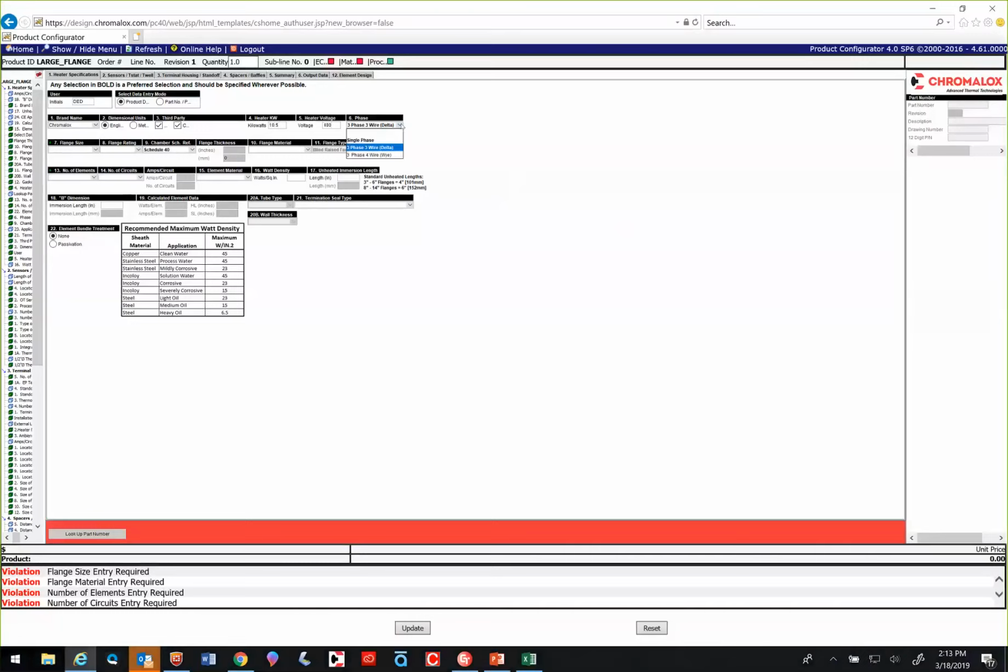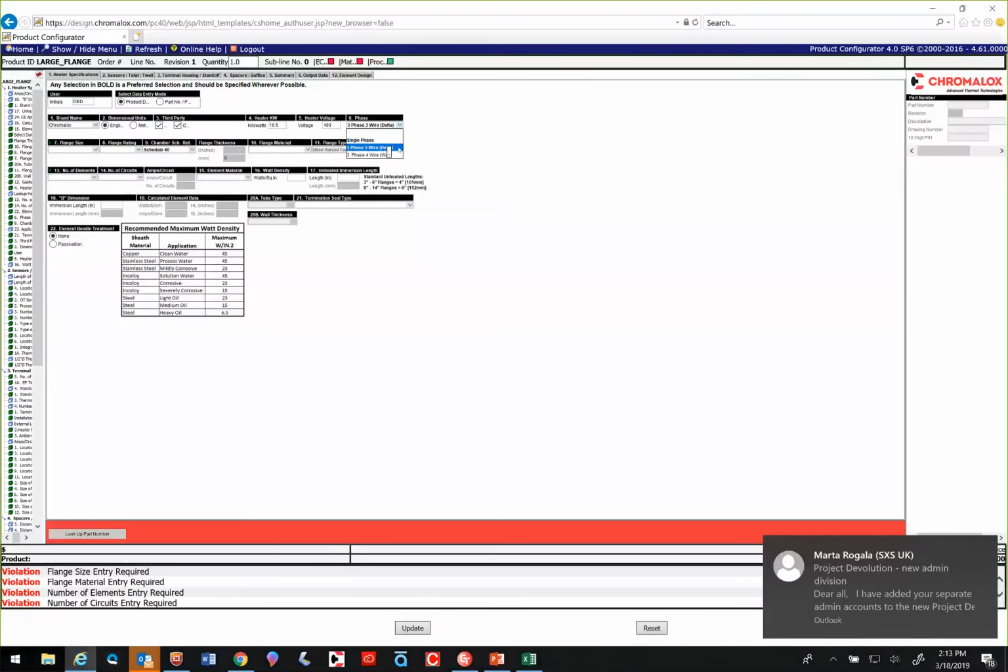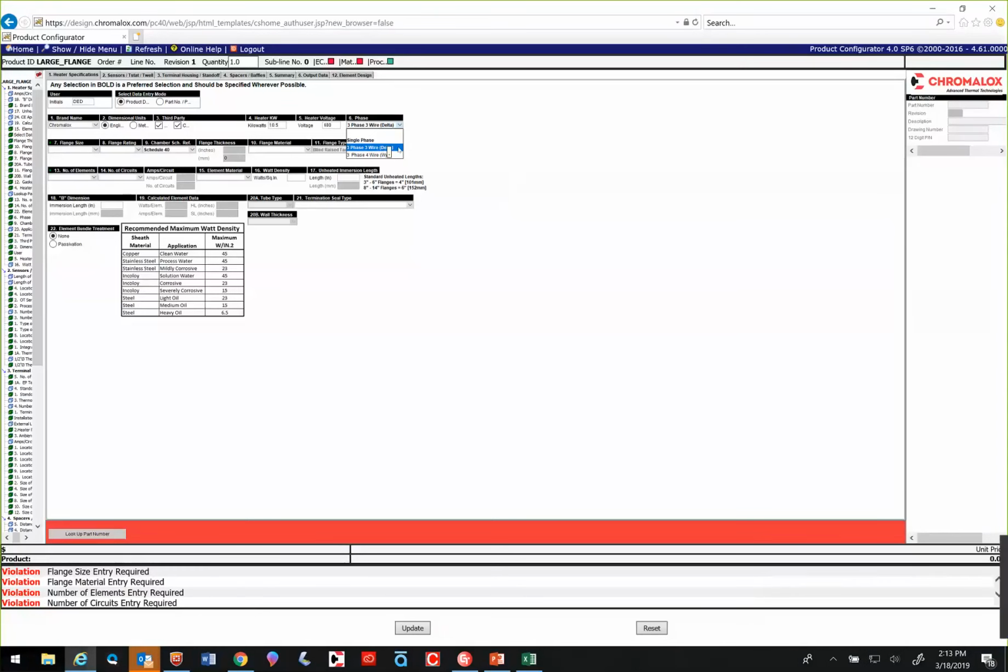That's basically how you're filling it out. One other thing I wanted to point out: you'll see selection, especially on three-phase, of three-phase Y or delta. Back to the raised face flange being the standard on anything that comes with Chromalox, so is delta. And the reason for delta, if you want to get into detail on that, you're welcome to, but go back and take my technical basics.